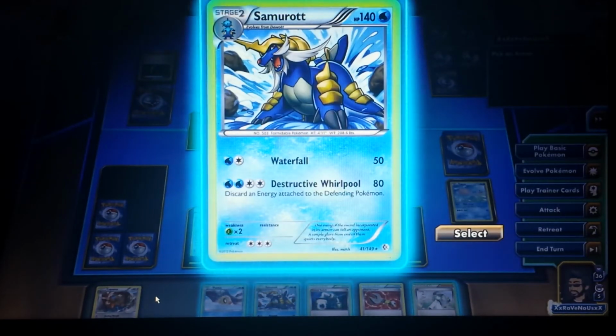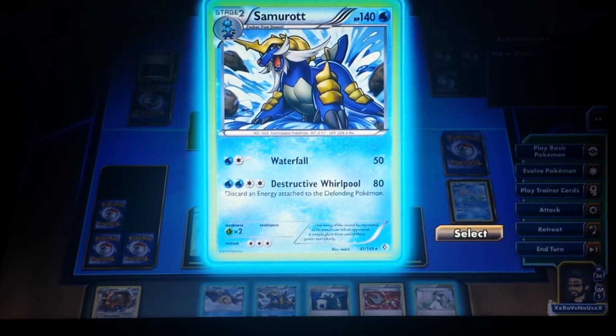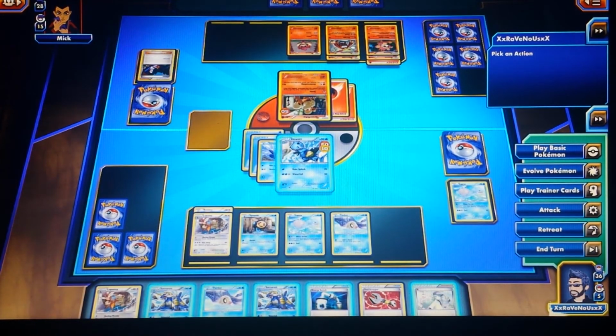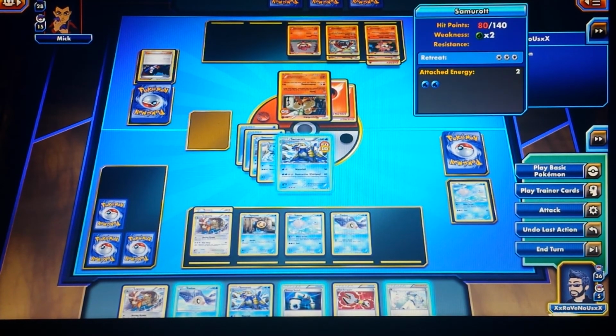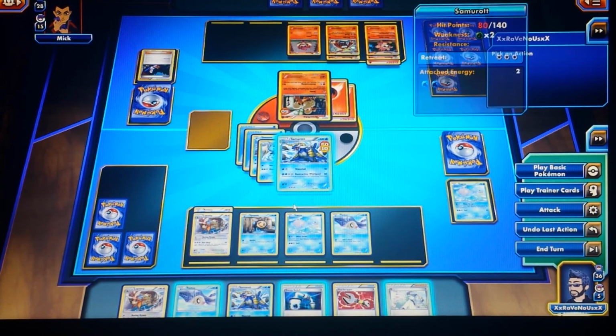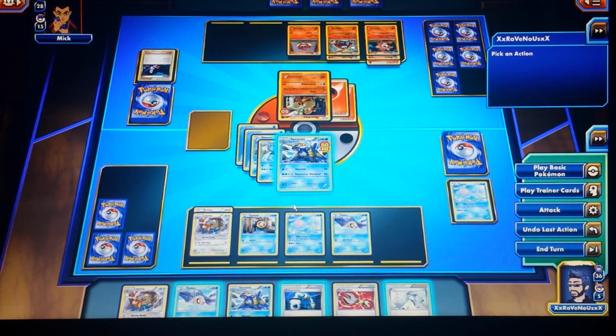So, Samurai, you only need 2 energy cards to do Waterfall. So, I am going to go ahead and evolve my D-Watt into Samurai. So now my HP went up to 140, so I need 80 HP to get knocked out. So, at this point, all my cards in my hand are kind of worthless right now.